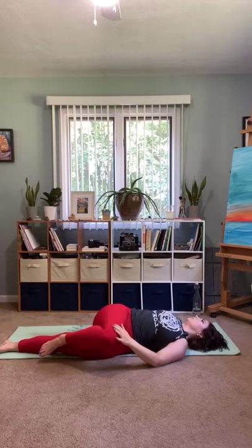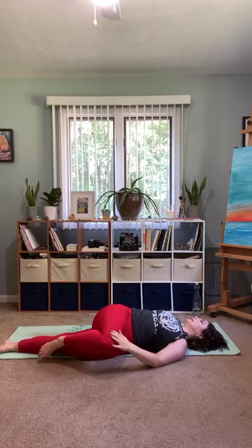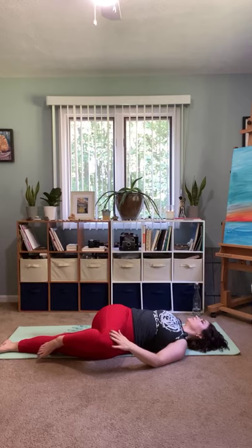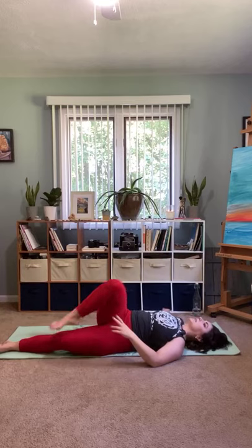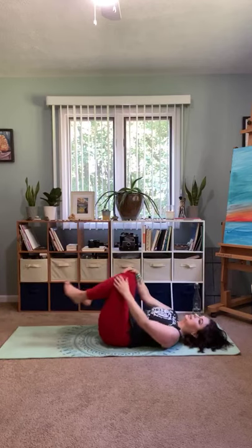Inhaling in, exhale, sinking into that pose a little bit more. Inhale, exhale. Two more breaths here. Inhale, roll back to center, both knees into your chest.